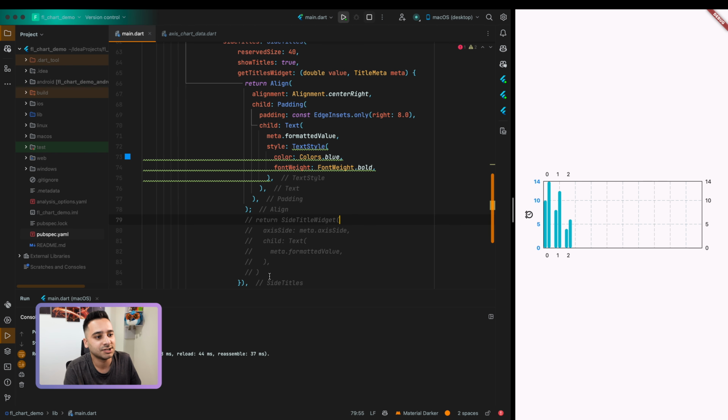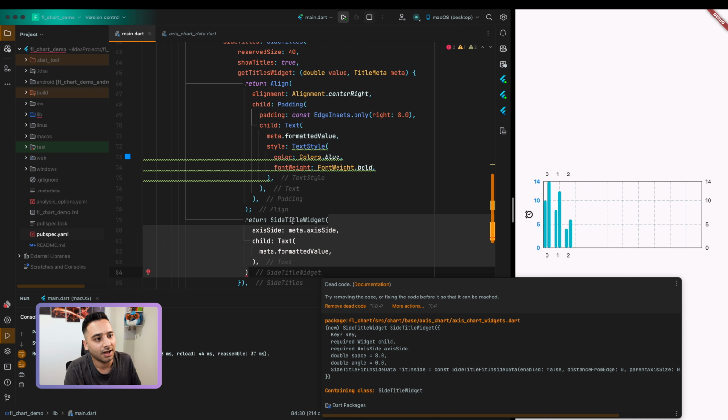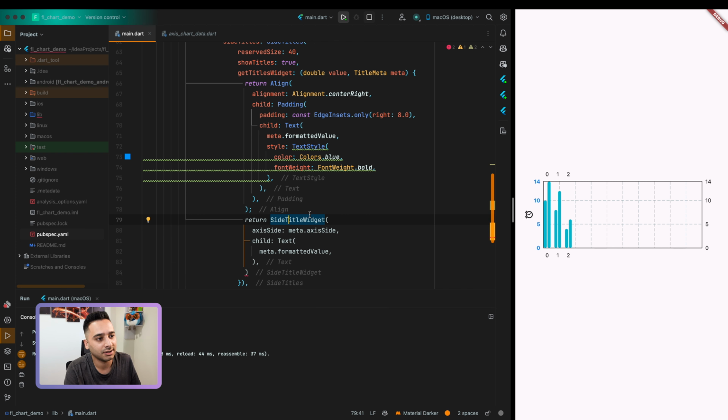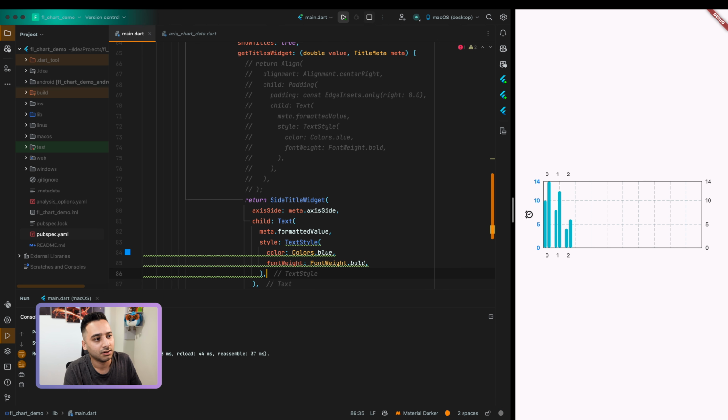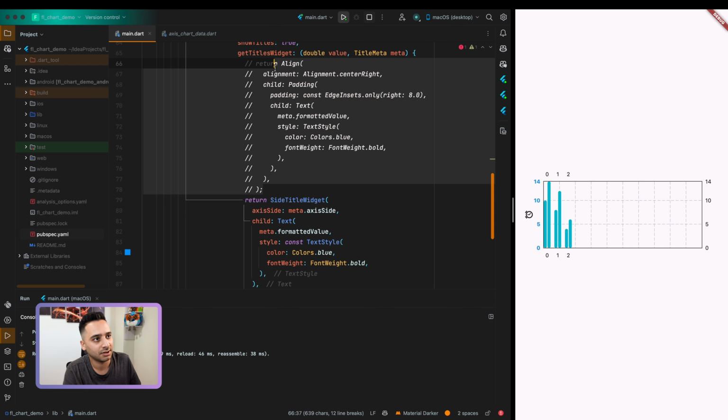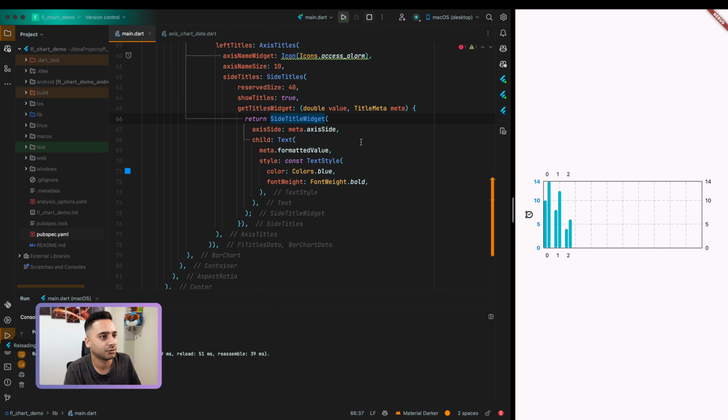So we have a widget that does everything, and it is called SideTitleWidget. What SideTitleWidget does is basically the same thing that we wrote here. It has the alignment, it has the padding and everything that you want. You just need to return your widget. So if I copy paste this style, yeah, you see that it does everything and it works well.